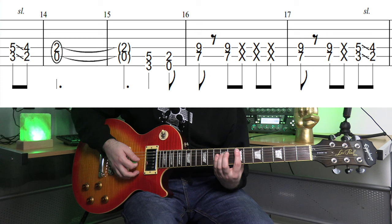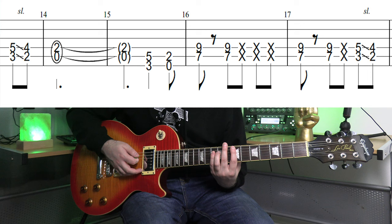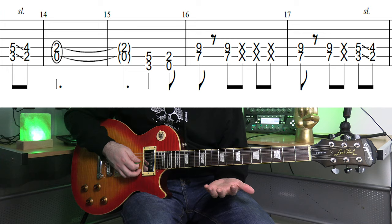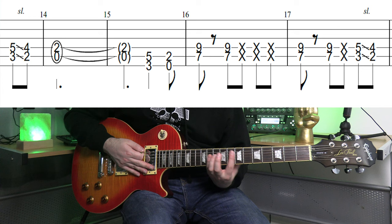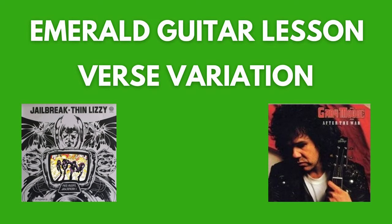Go up to fret 7 of the A string to play an E5, and you're going to hit two of those with a rest note in between. You can do a few things here: palm mute the chord you're doing, palm mute the low E, or put in some kind of unspecific dead notes — whatever you want to make that percussive sound. So after your two hits, put in that palm muting idea. Then you're back into the main riff again — two hits on your E5, some palm mutes, two hits, just one palm mute before you're back into the main riff again.